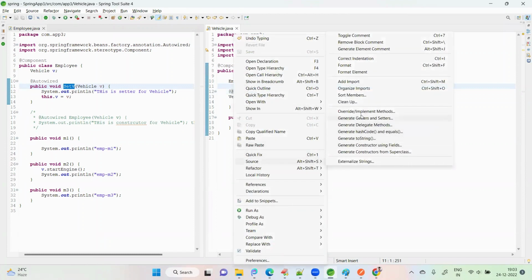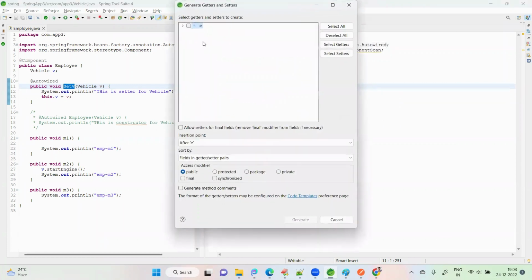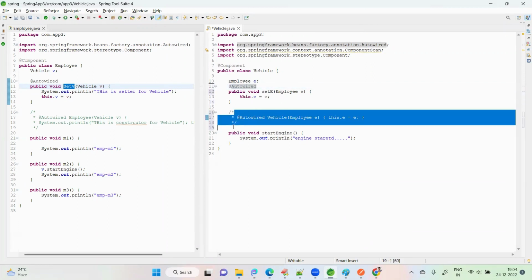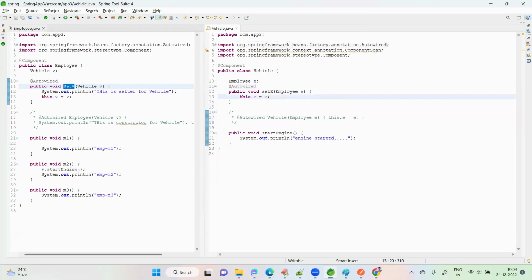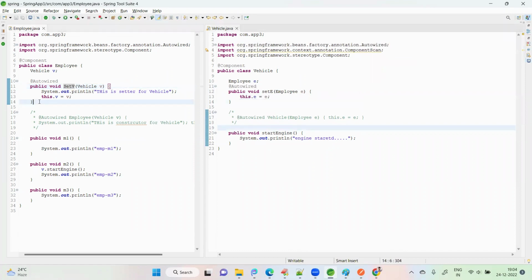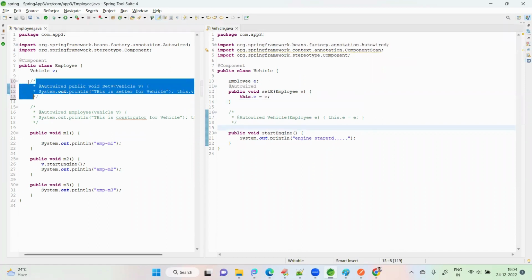I define a setter and provide Autowired. I'm commenting the vehicle, that means both sides only setters. Then it won't work. Why? In this case, it will come, no, it will not come, the circular dependency. I'll explain why the issue comes.